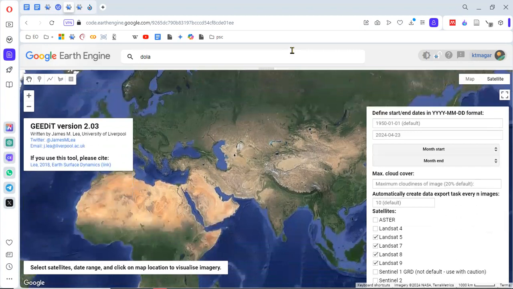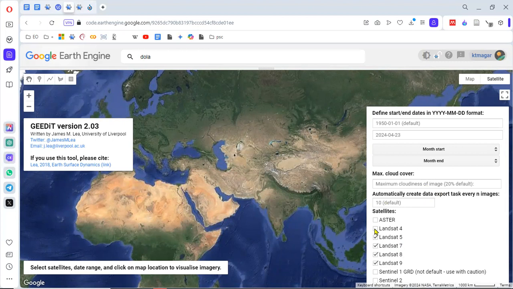So in the interface here, on the left side, there is the information about the developer. On the right, we see the options to select satellite data, options to filter the dates, months, cloud cover, and the option to automate the process. So in this quick demonstration, I would like to use different Landsats, Landsat 5, 7, and 9.